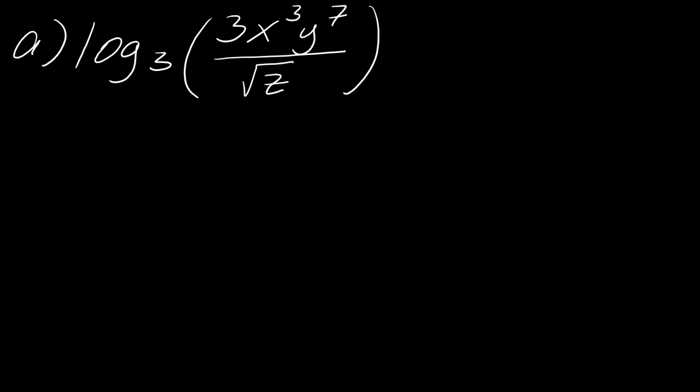Okay, so what we're going to do is play around with the properties a little bit just to refresh your memory. We want to expand these as far as possible. And I want to give you a little trick to remember with the properties. Everything on top gets a plus sign. Everything on the bottom gets a minus sign. When you're trying to expand logarithm properties, this always works like this.